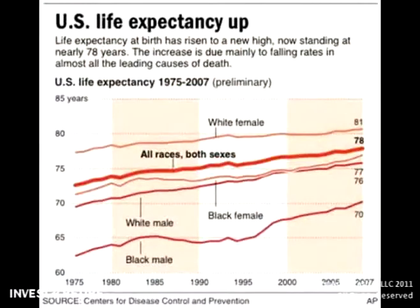So if we take these numbers and do a little bit of simple math, we can see that the average 401k balance is equivalent to a year and a half's worth of income. With most Americans expecting to retire at age 65, but having a life expectancy of around 80, that 1.5 years worth of income has to last them 15 years at least. So clearly, something in this equation has gone wrong.